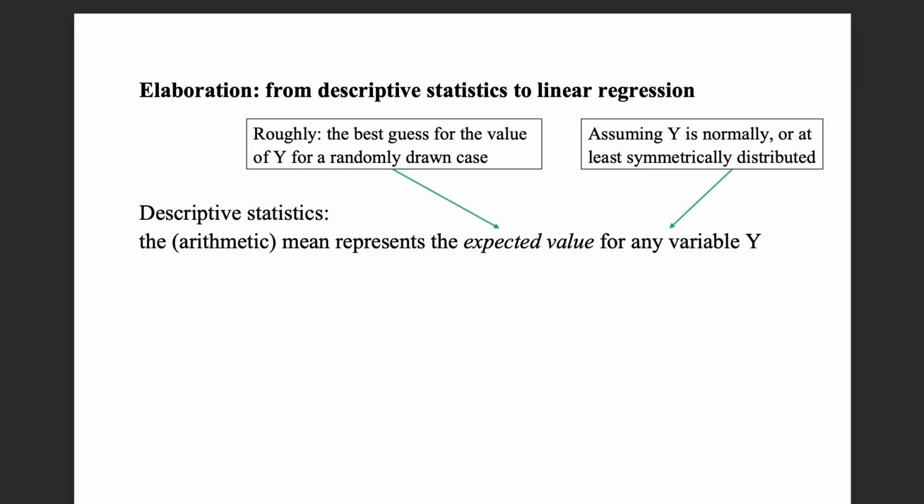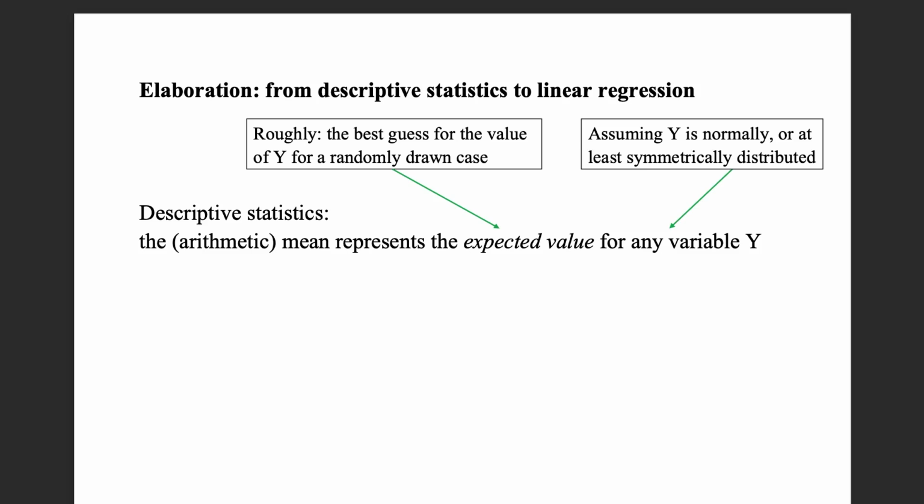If the distribution of the variable is not symmetric, if it's very skewed, or it has a weird shape in other ways, then that might not be the case. Then the mean value might not be a good representation of the expected value. For now, you don't need to worry about that. Later in the course, we'll see what is happening then and how we can deal with that. But if you have these kinds of symmetrically distributed variables, then the mean is a reflection of the expected value. It's a good estimate. It's even what we will later learn is an unbiased estimate of the expected value.